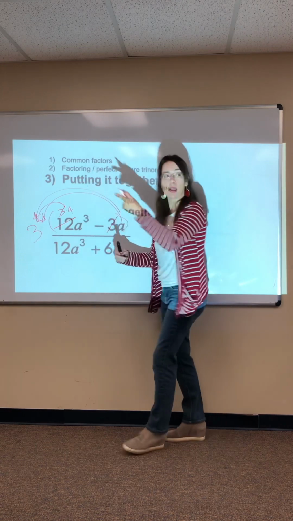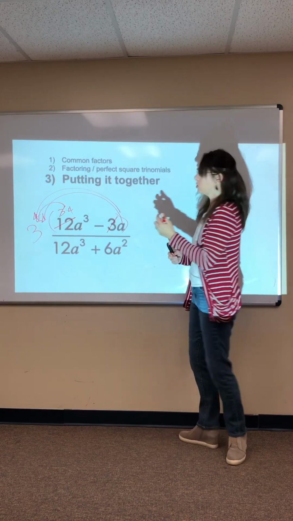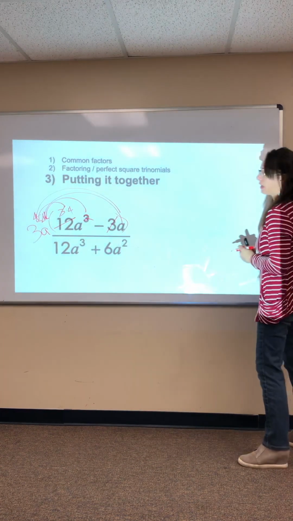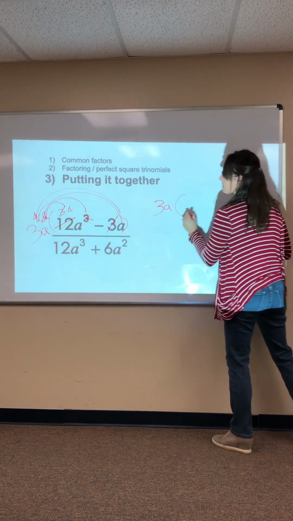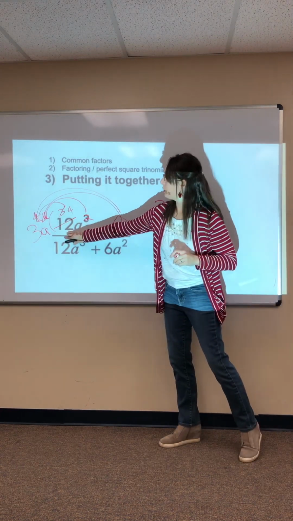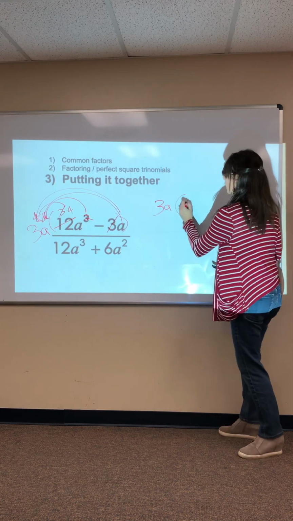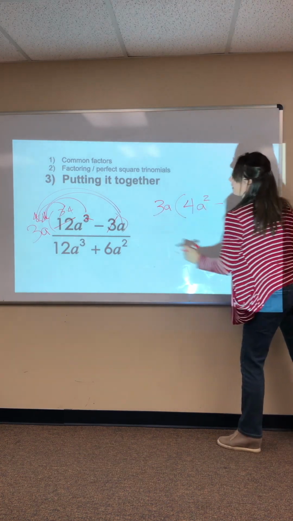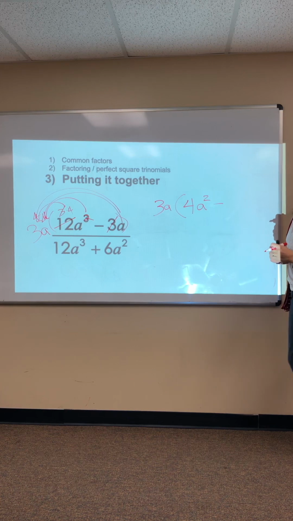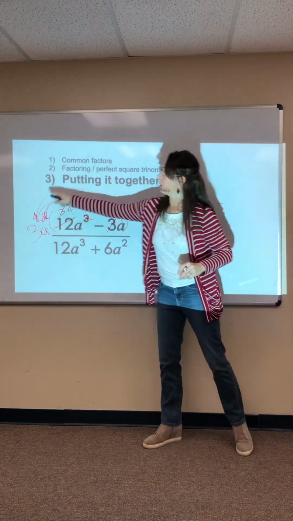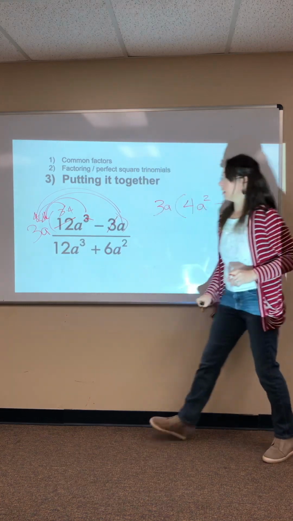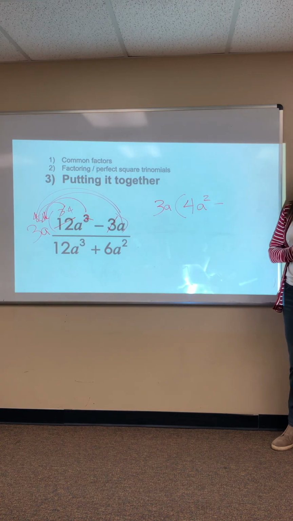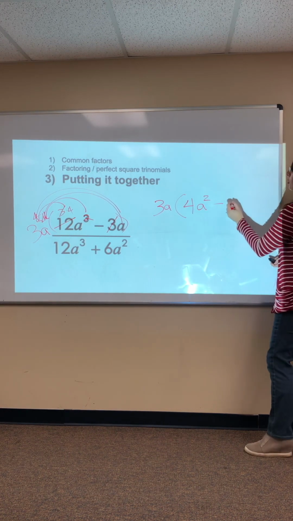If I take an A away from 3 A's, how many A's do I have left? 2. So I'm going to pull an A out, and I get left with A squared. So now we have 3A on the outside. What's left from our 12? 4. How many A's are left? 2. And what's left on this guy? Just negative 3. Where did the 3 go? Out. He had to go out to the front. So there's nothing? Is it nothing? Is it 0? Or is there something else? It's a 1.